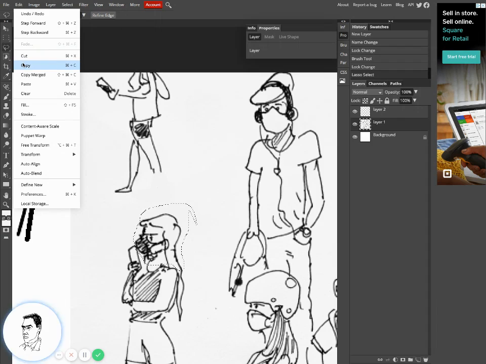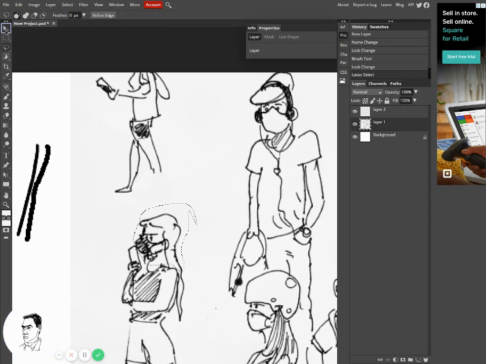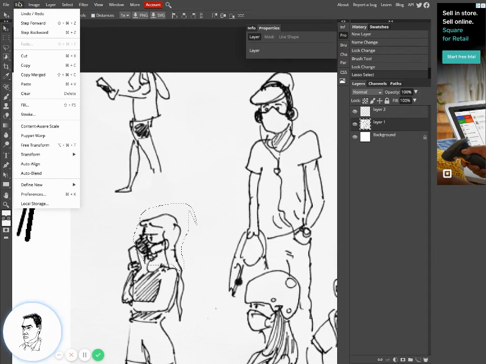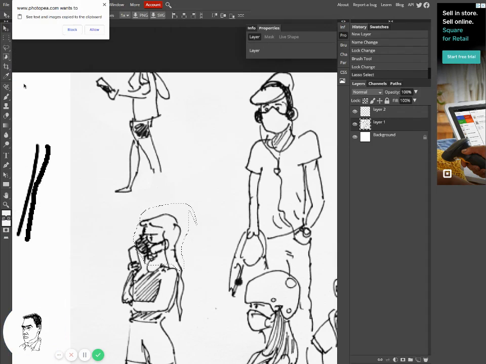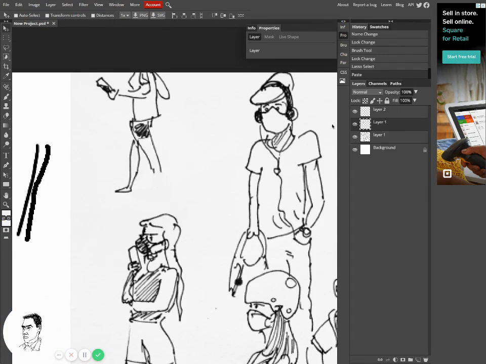So copy, and this is kind of a nice thing about using digital media. I suppose I have to paste it now. Let's do that. Paste. It's a little different. Allow that. Okay. And so if I did this correctly, what should have happened is that, yes, correct. That paste is now on a separate layer above layer 1.